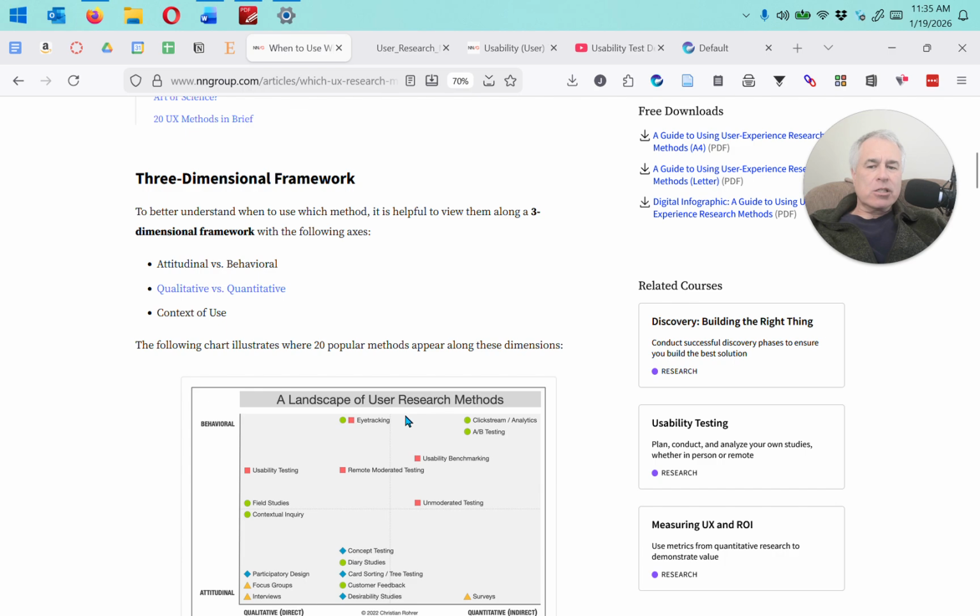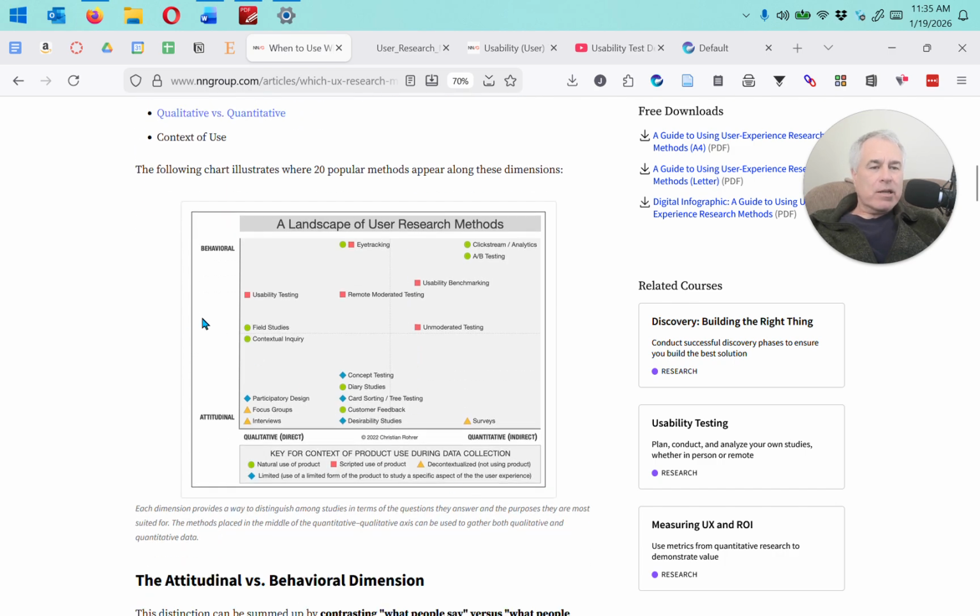You're going to read about these three dimensions. Two of them are represented here in this 2x2 chart. You're either looking at behavioral stuff or attitudinal stuff, and then it's either qualitative or quantitative. For example, what we're going to do first is usability testing. That's more behavioral. You're not asking somebody what they think about it or how they feel about it. You're just seeing if they can do something, observing their actual behaviors trying to use that software tool or whatever it is.